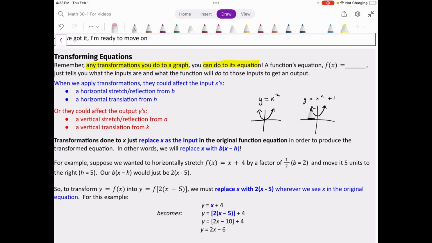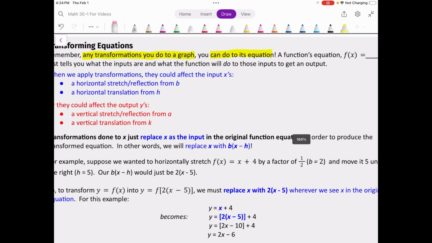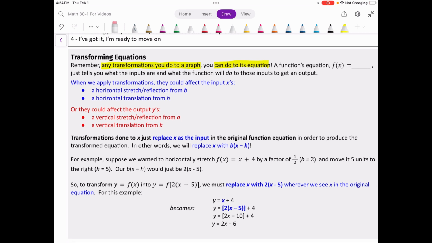Here, all the y values are equal to not just x squared, but x squared plus 1. Whereas here, all the y values are just equal to the x values squared, right? And that's why this has all been shifted up by 1. Every y value compared to this one has been moved up by 1. So when we're transforming graphs and transforming equations, really we're doing both, right? To change something's equation is to change its graph, and vice versa. The only way to change a graph is to change that equation, okay?